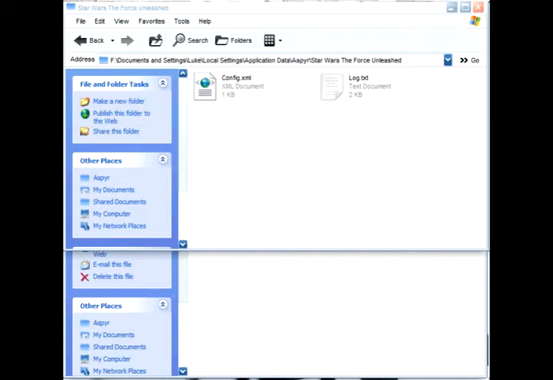Anybody can do this. You don't have to have any sort of programming knowledge. You just have to know where things are. Now, first of all, up here we've got XP, because it is a little bit different between XP and Vista, just not much. If you're using XP, then you're going to go to whatever your hard drive is. In my case, XP is on F. And then you go into Documents and Settings, whatever your username is. For me, it's Luke. Local Settings, right here, and then Application Data. Then you go into Aspyr, Star Wars Force Unleashed.